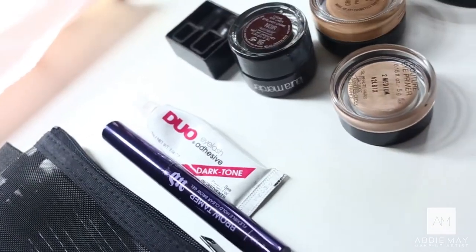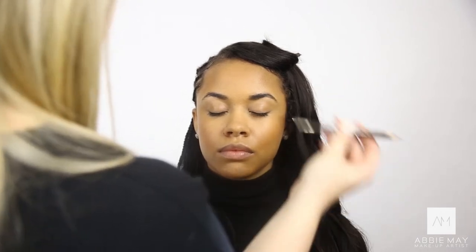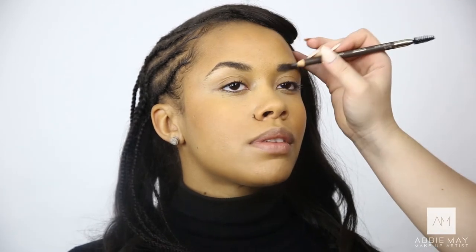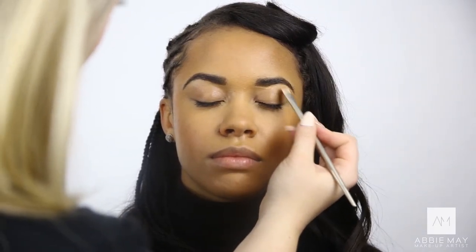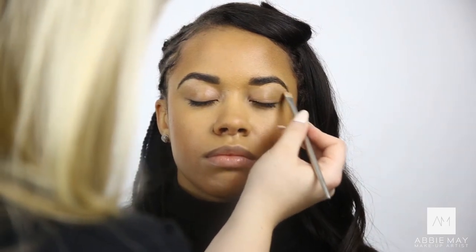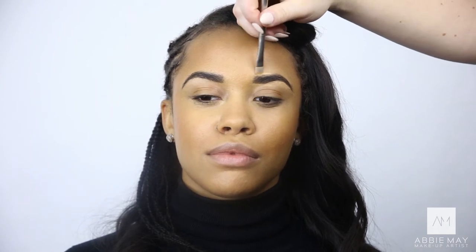So I'm just going to do Melissa's eyebrows. I'm using a Clarence pencil in number one in dark brown. I love this pencil because it's got a brush on one side and the pencil on the other side is really soft and easy to work with. I'm going in with a flat brush and a lighter concealer just to shape out the eyebrows and make sure that they are looking on fleek. What about the fleekiness of the eyebrows — why do people say fleek? It's such a big thing now, but we always use it.